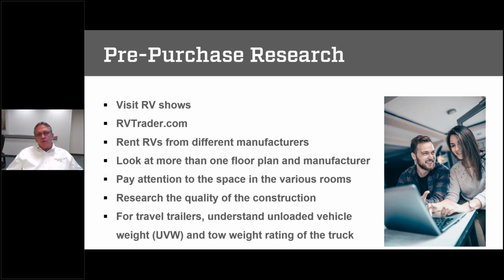Stay away from wood frame campers. Some campers are actually framed with wood inside the walls. Go with aluminum. Obviously it's a stronger material and will be much more durable. When we drive and tow these campers, they're going to get weakened if it's a wood frame, and from there you develop leaks in the roof and things like that. So I highly recommend, if you can, go toward an aluminum frame camper or RV or motorhome. That's the proper way to go.